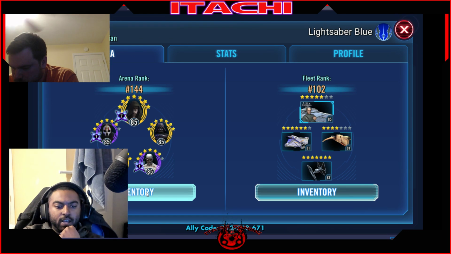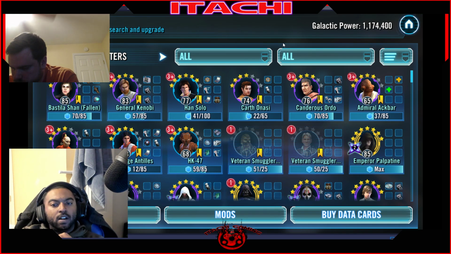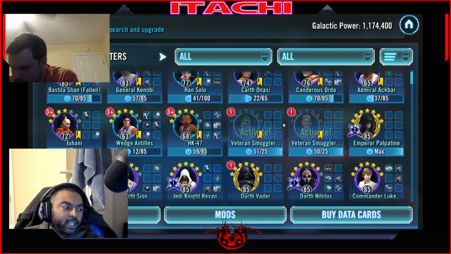Let me see what they had us at. Nope, still showing the 1.174. I was just a little below that. Yeah, man, I kind of went all out on Revan early, so I missed the first wave, and I was able to get him the second time around.